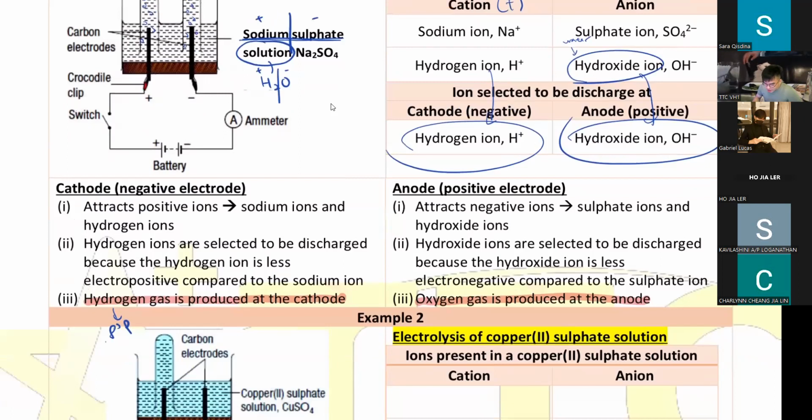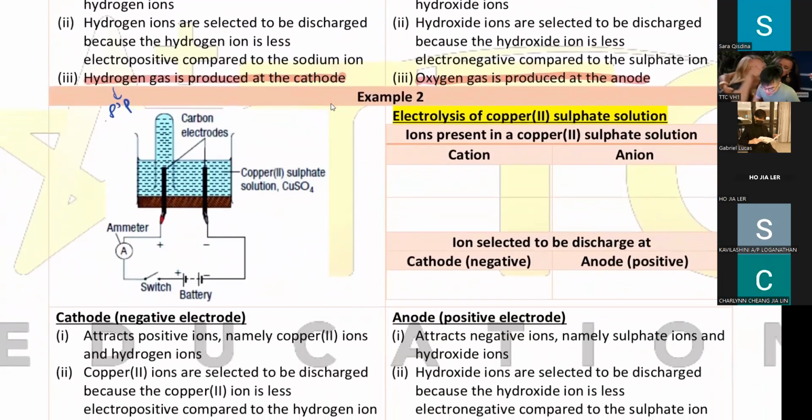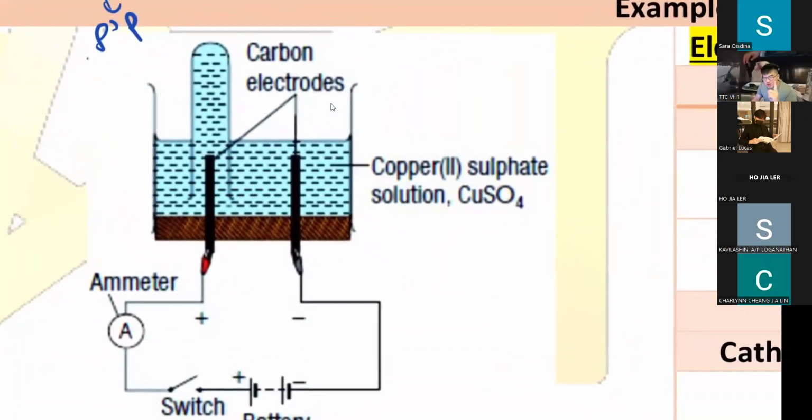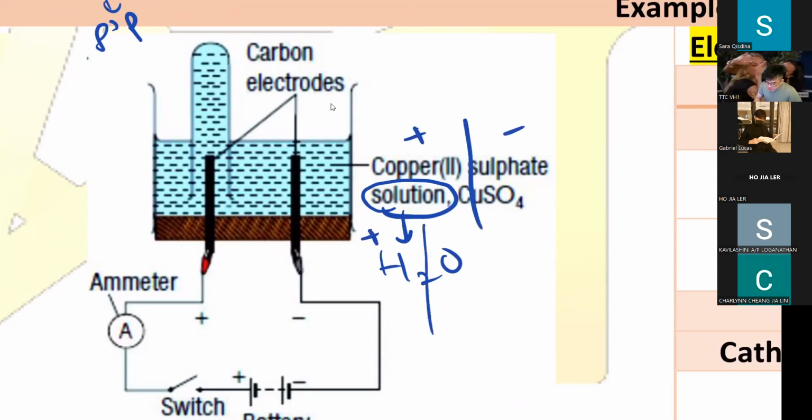Okay, so guys, let us do one more example. What is the first step you do when you see this? What is the first word you look at? Not the copper sulfate. What is the word? You look at your solution. And when you see solution, what does it mean? What do you write down next? Yes, H2O. And my job right now is to split copper and sulfate, and to split hydrogen and hydroxide.